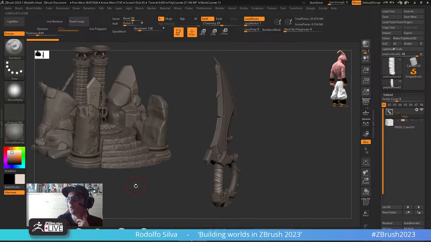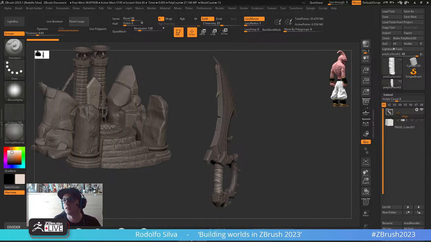All right, so what I thought we could do on stream was small little dioramas, which still takes some time to make. It's a lot of modeling, a lot of texturing as well. And as you might have noticed, if you checked out the ZBrush Live calendar, my streams are gonna be every 2 weeks. It's not gonna be every week, but I am streaming every week. I'm just streaming in between ZBrush Live and my own personal channel.